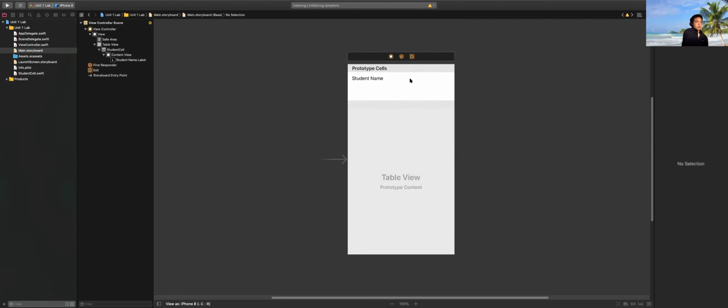And later on, we're going to be diving deeply into constraints because honestly, most of the times you have issues with stuff not displaying, it's not an issue in your code. It's an issue in your constraints. All right, let's go back to the view controller.